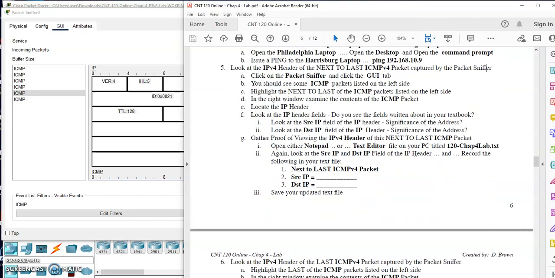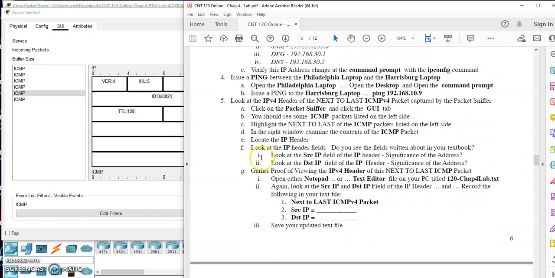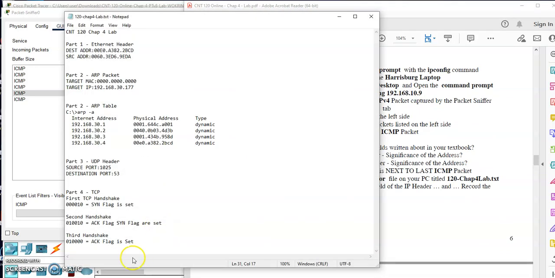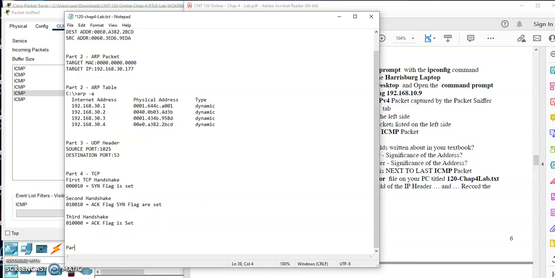Now, from the IP header, we're going to record those header fields. So let me go here to my text file, and I'm in part 5. So I'm going to open up my text file here, and I'm going to go down here and say part 5, and this is my IP header.